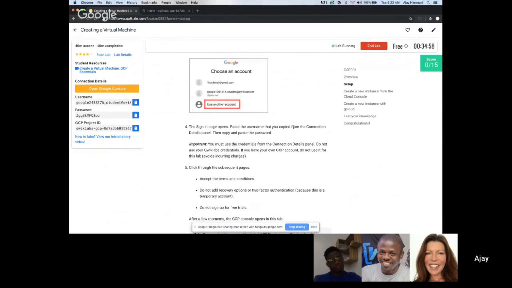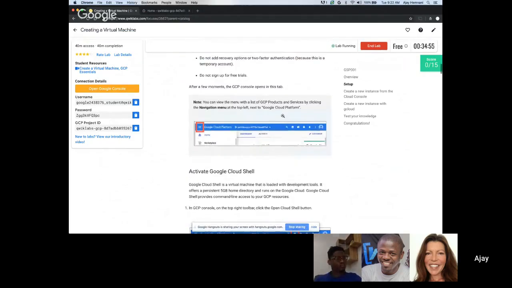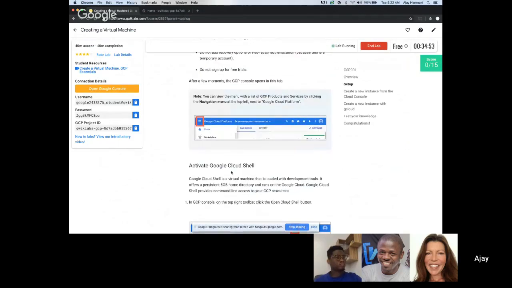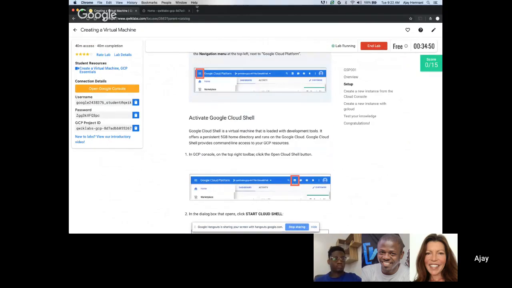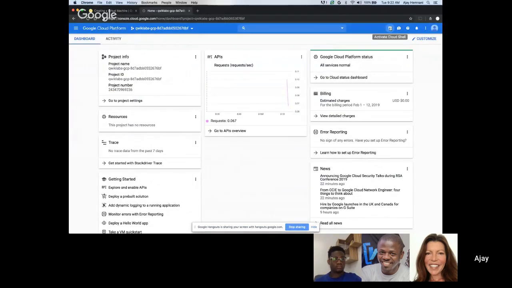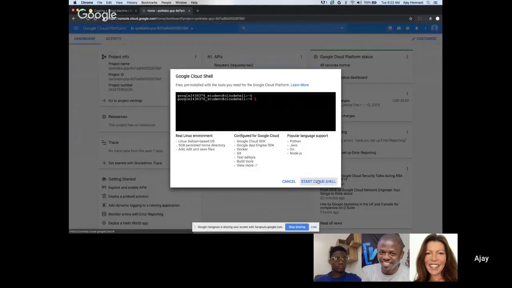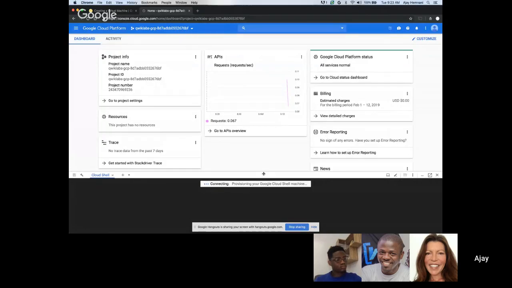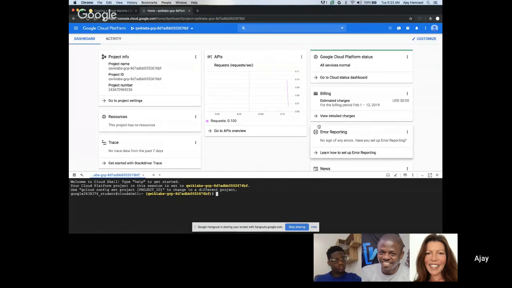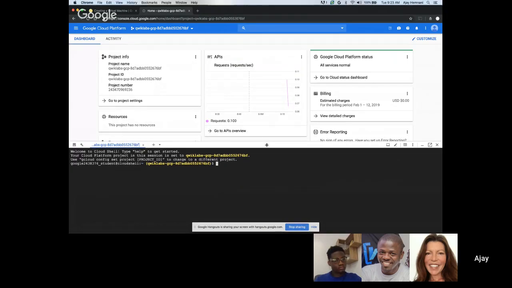I've done all the accepting of the terms, so we've gone through that. Now, right here, it's asking me to activate Cloud Shell, which is right here. So I'm going to do exactly that. That's your Google Cloud Shell activated. Cloud Shell is a command prompt. It's a built-in virtual command prompt based on a virtual machine that is already available within the project. In fact, every account, let me rephrase that, every account will have a built-in sort of, think of it as a small Linux machine running within your account, right? It's a virtual machine already ready for you.